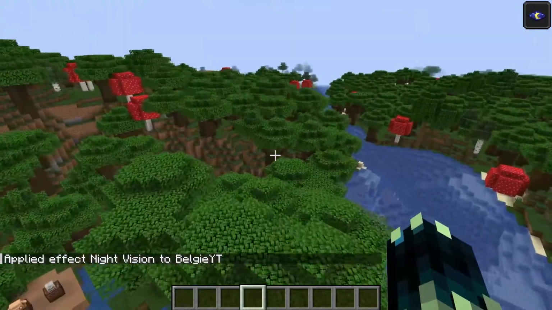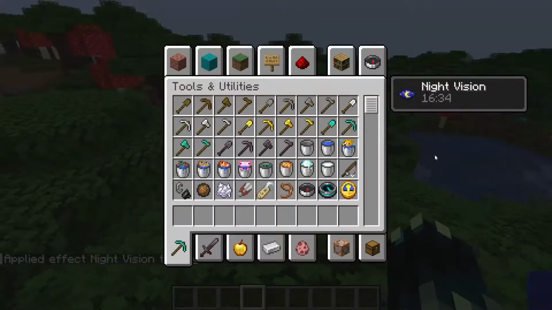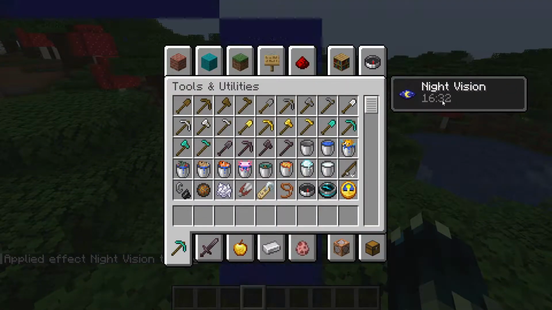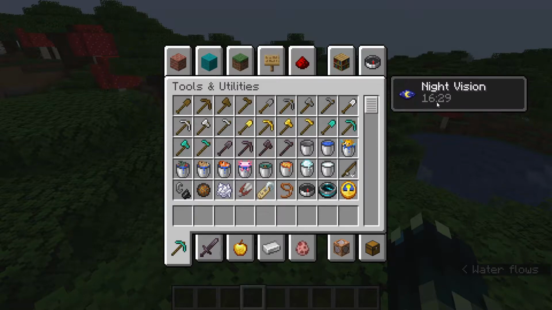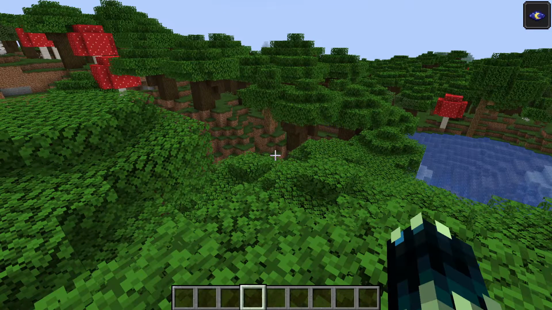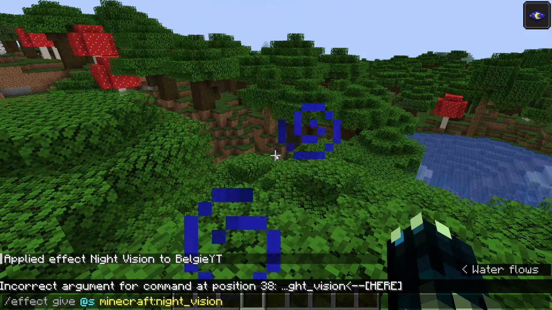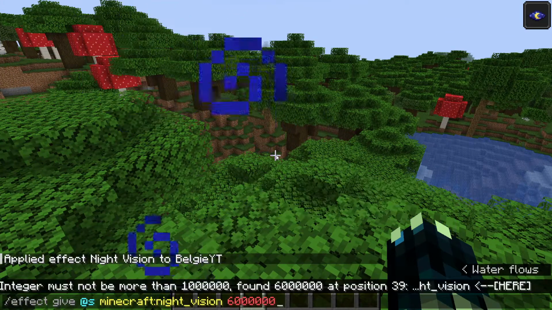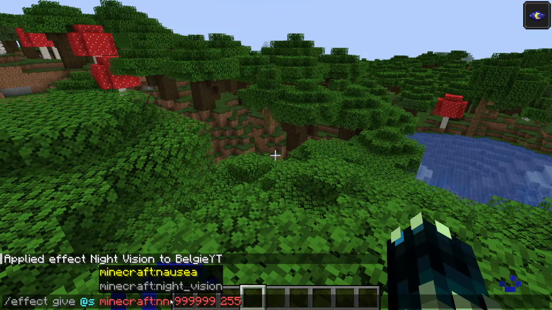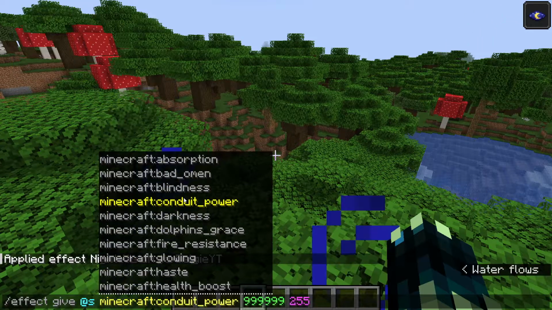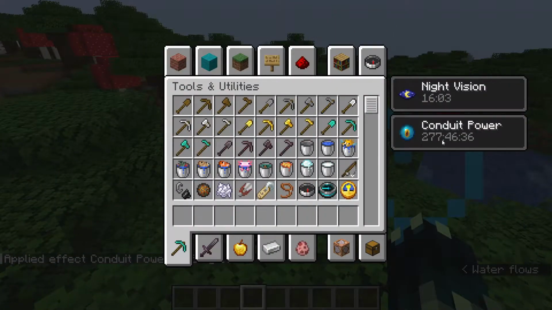They have also fixed a bug where high potion effects would show an infinite symbol or just the 2 dots with zeros. That has now been fixed, so they will now give the exact time the potion effect lasts for. This is, I think, just because it was too confusing and players weren't too obvious on how long they would last. Let's give maybe glowing, and let's do conduit power. So as you can see, it now shows you an exact time rather than just a load of symbols. So you now know exactly how long you have that effect for.